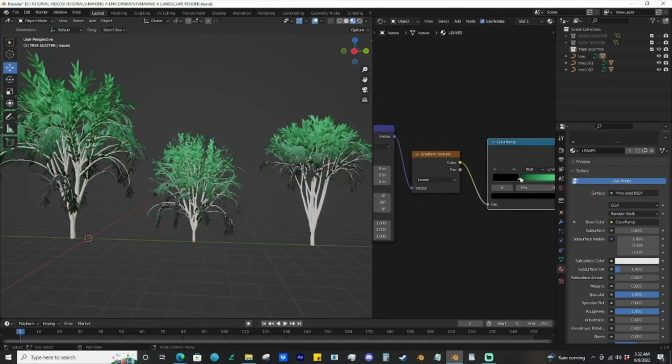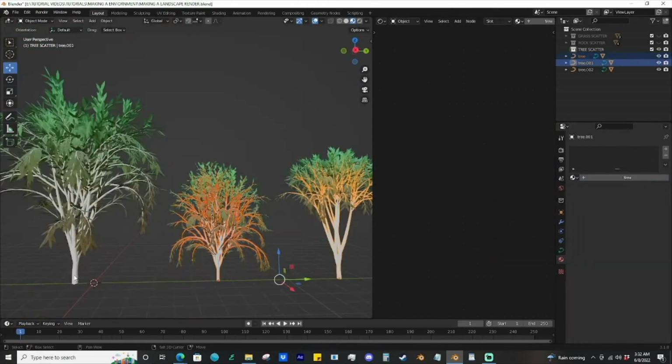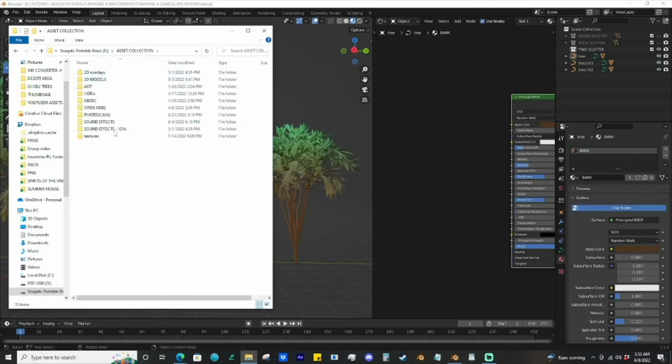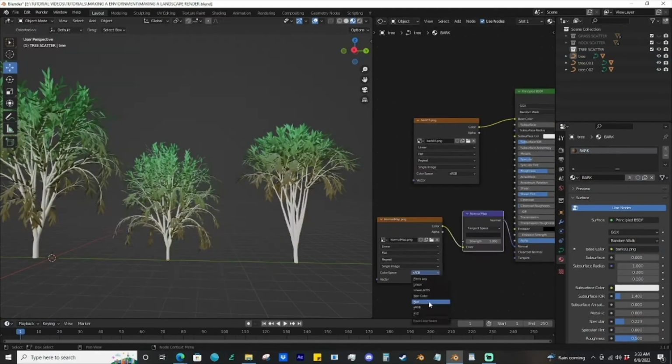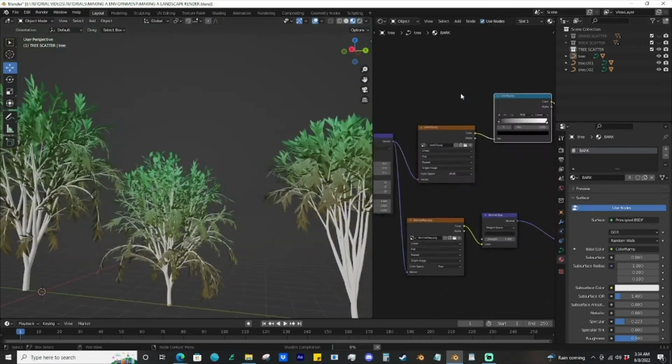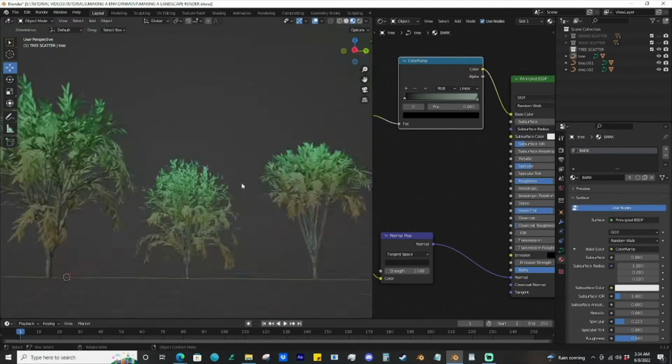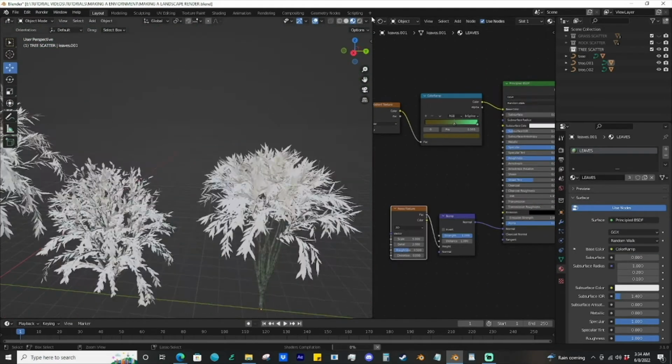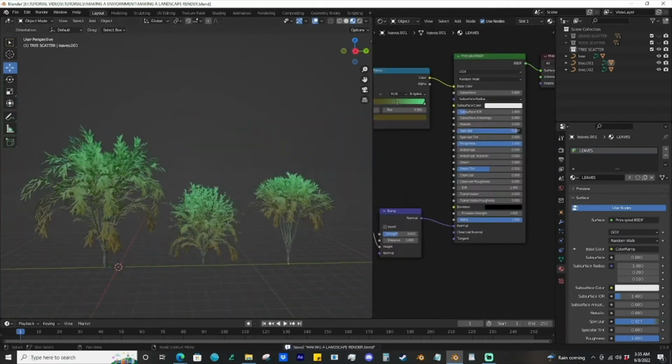I'm going to speed through this because I showed the grass texturing. It's similar. I use gradients. I use a bark texture with a normal map. It's simple. I don't know why I need to tell you guys this. This isn't a texturing tutorial, alright?